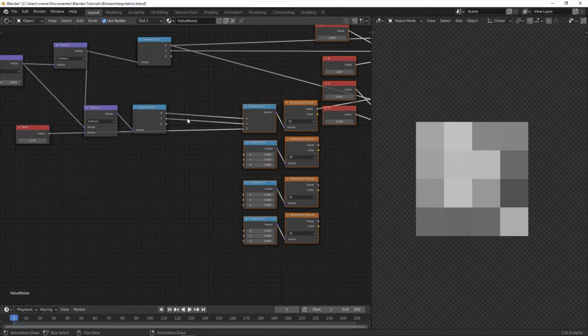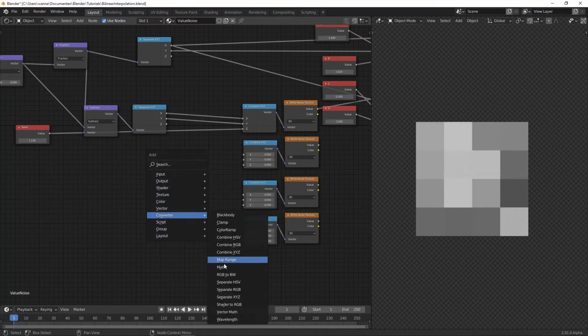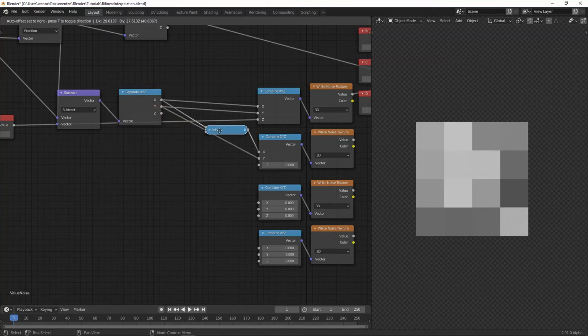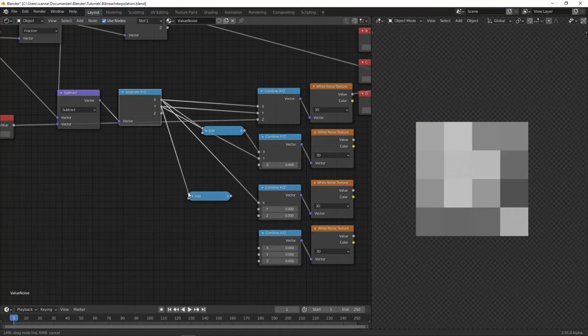And now we need to offset them, so we can add in the math node. So again, converter math, and then adding one each time. So let's hide this because we're going to need it a lot. So let's take the x and we add one, plug it into here, and then just leave the y unchanged. It could be our first one. For the second one, let's just put the x into there. And then add one to the y. So now we've offset along the y-axis.